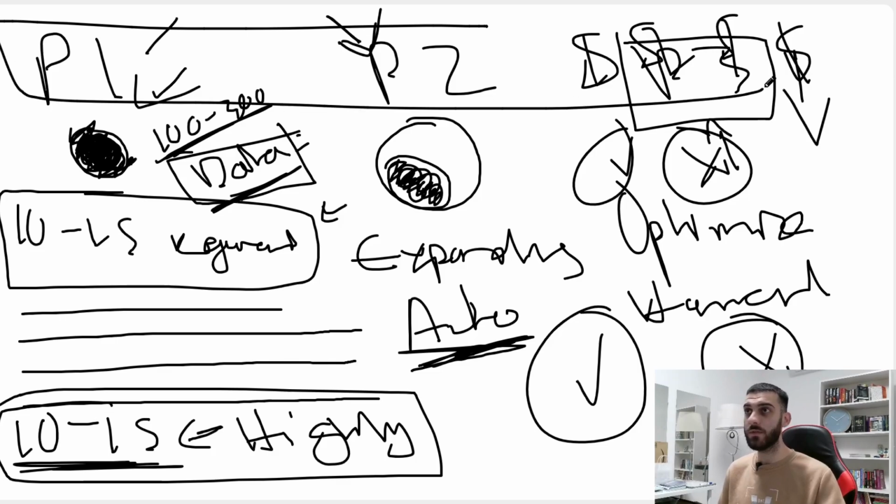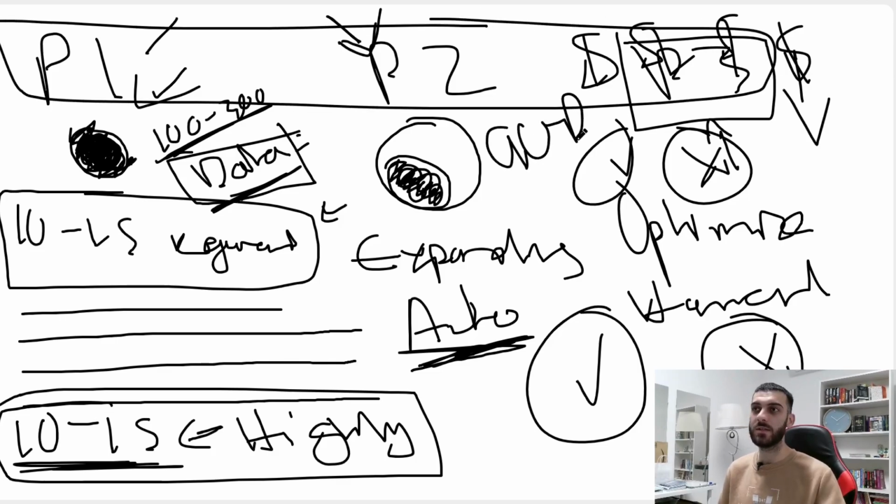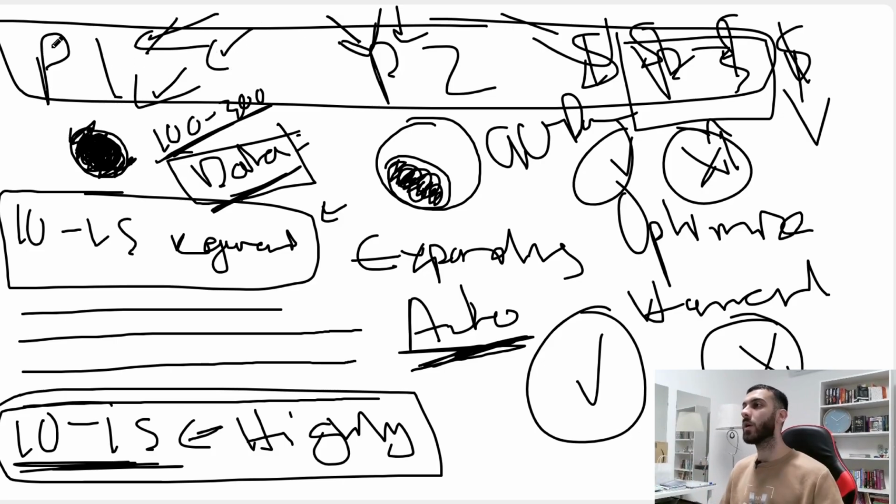Now, all these 3 phases, they only take around 90 days. You can achieve this within 90 days. But you can't expect to make money if you're jumping to phase 3 without doing phase 1 and 2, which is why most of you are having trouble with ads, because you don't understand the significance of phase 1 and phase 2.